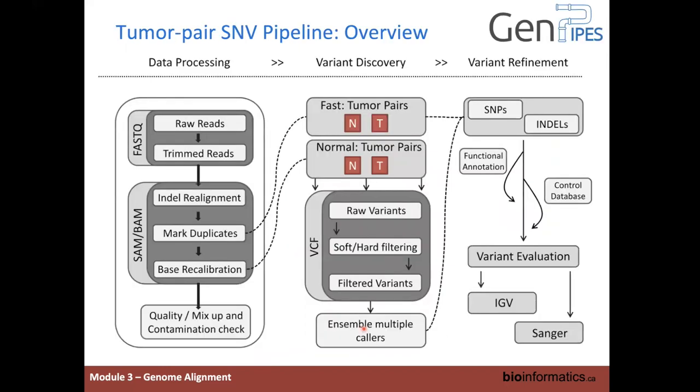So here is a kind of simplified workflow of the pipeline. The idea is to go from FASTQ file, to generate high quality FASTQ files, to do the alignment, then to get a high quality alignment, and then to do the variant calling, and then to filter, and then to annotate. So this is the full pipeline that we are using. Today we'll focus only on the first part here, this square, where we go from FASTQ file to high quality alignment file.